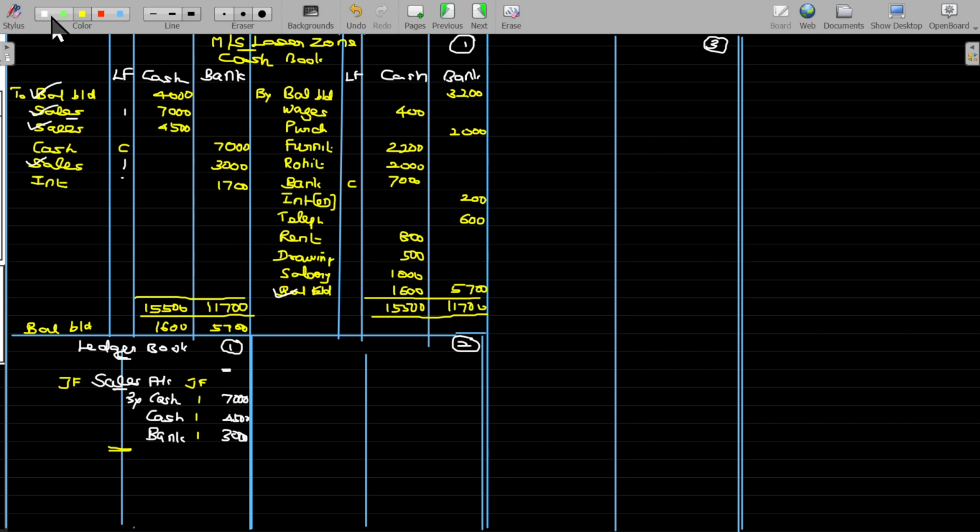Then let's go for another account. Now my question is, can I open the cash account? Now remember, this cash column of the cash book is similar to the cash account. So we need not open the cash account. This bank column of the cash book is similar to the bank account. So we are not opening these two accounts. What? Cash account and bank account are not going to be opened. See, predominantly when you are an accountant of a company or any shop, what could be the majority transaction? Only cash transactions, receipts and payments.